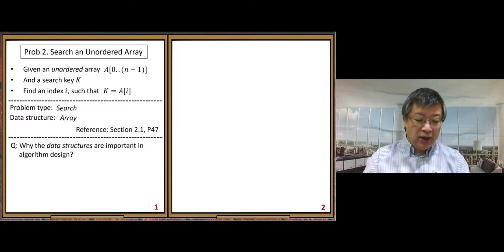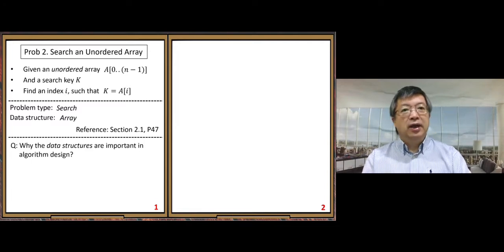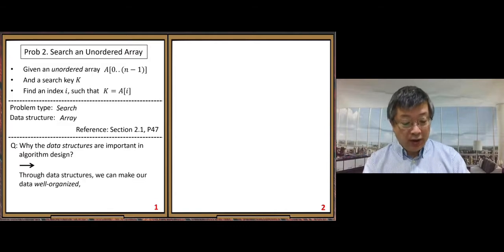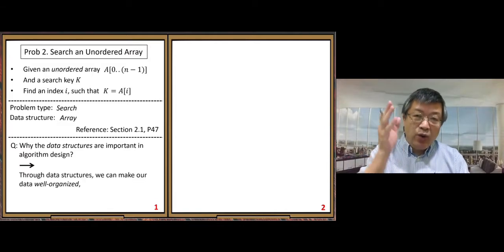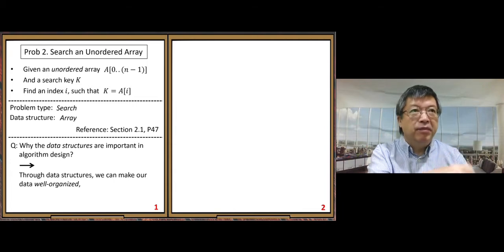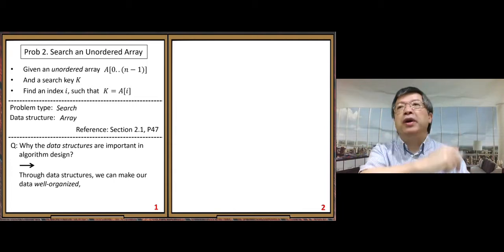Now, let's try to understand our first question, why the data structures are important in algorithm design. The answer is very simple. Because we want to organize our data, make our data well organized.